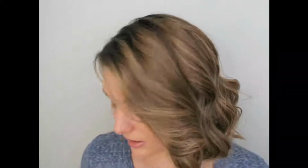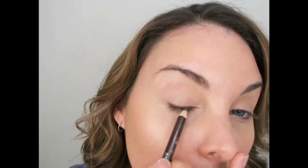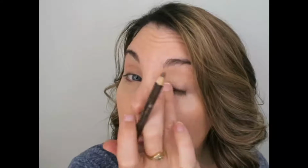And then I just have this, this is actually a brow pencil from England. Oh no, actually it is an eyeliner. I thought it was a brow pencil. So I'm just gonna use a tiny bit of this. And I'm just gonna smudge that in with my finger. I'm just going to use a tiny bit more of that powder on a smaller brush on my eyelids because I can see that the concealer is creasing. Just to set that down, that's all. And I'll just finish this eye off.